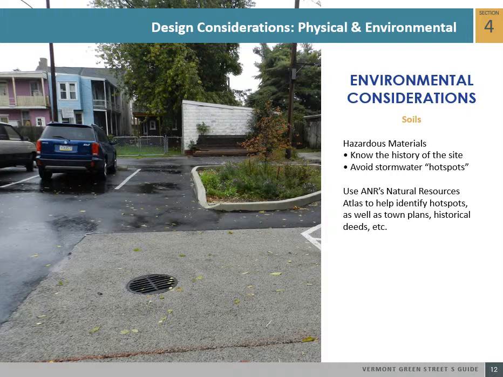The Vermont Agency of Natural Resources hosts a geographical tool, the Natural Resources Atlas, that can help identify hotspots if it's adjacent to a dry cleaner or has a land use restriction associated with the property, as well as any other sources you've provided. From the atlas, open the Waste Management layer and select the following categories: landfills, land use restrictions, hazardous sites, hazardous waste generators, brownfields, salvage yards, AST, UST, dry cleaner, and urban soil background area.